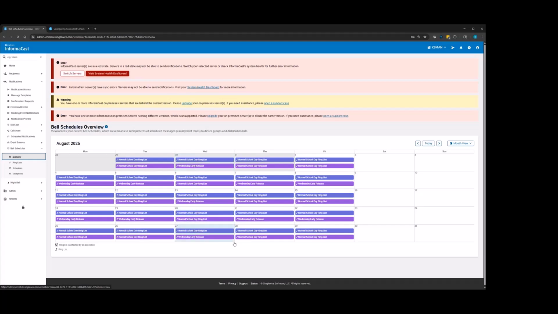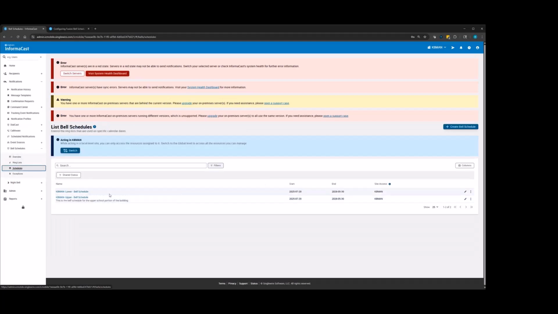And then to Mr. Rogers' question, the next thing that you're going to want to learn how to do is how to put in an exception. This is important for a couple of reasons. The first is testing, to Alan's point. The second is those end of semester early release days that don't fit into a recurring schedule but need to be inserted for early release, right?